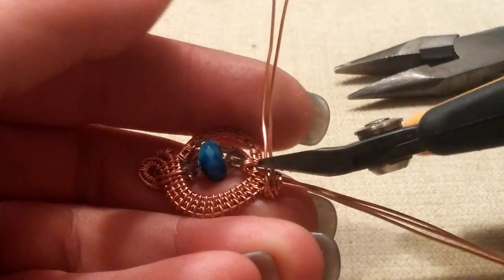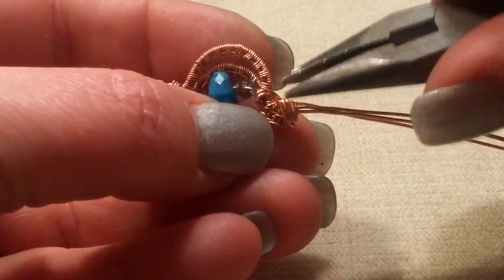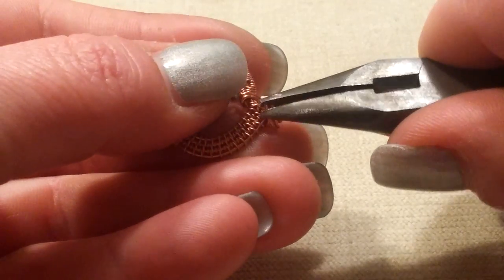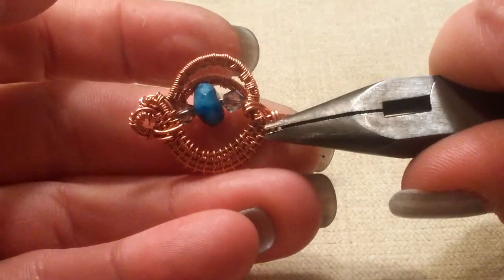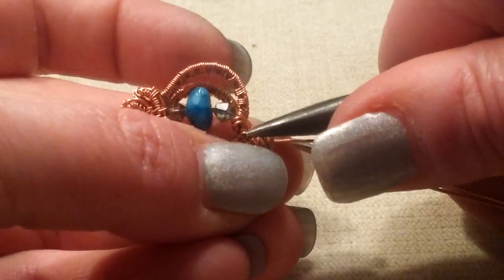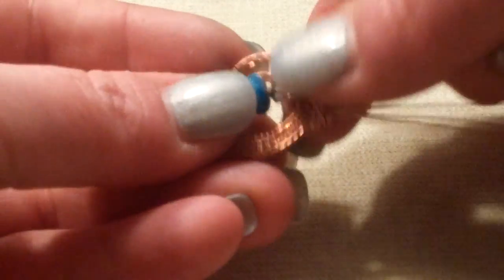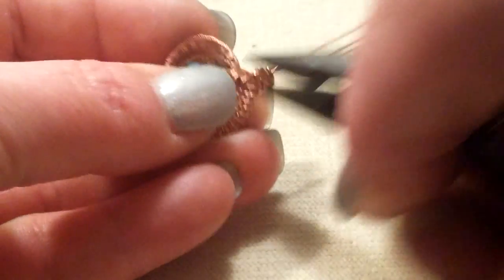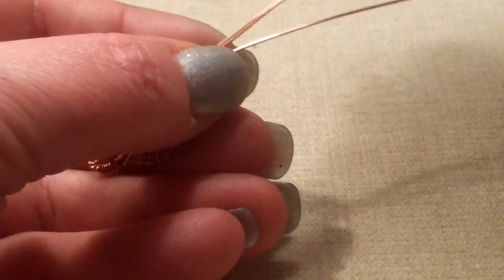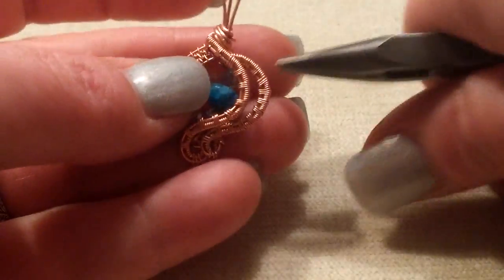Now, here's another little trick that I do to really make sure these are sticking down. I'm going to take my pliers. I'm going to lift them a little bit so that I can just grab them slightly like this. And I'm just going to pull and turn them in so that there's a little curve and then I'll push it down. That's to really make sure nothing is sticking out. As I've said before in other videos, if the person feels something scratching on their neck or their wrist or anything else, they don't know how to fix that. They're just going to take it off and never wear it again. Okay? So this is what it's looking like now.